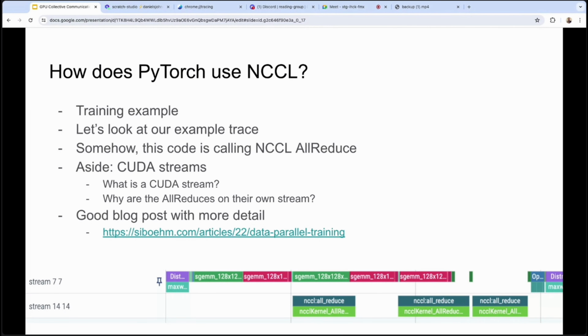What that means is that operations that are in the same stream have to execute in that launch order. But operations in different streams can run concurrently. So on the GPU, this matrix multiplication is actually running at the same time as this Allreduce operation.